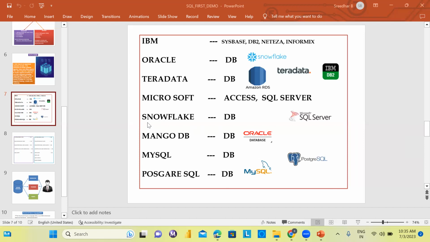Like this, so many companies are there. Each company, as per customer requirements, provides bikes. Whichever one we want, we can purchase and use. The same process applies here also.